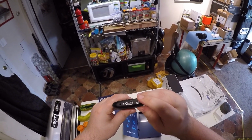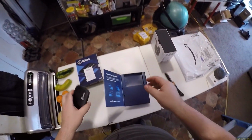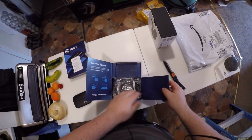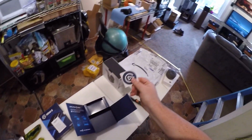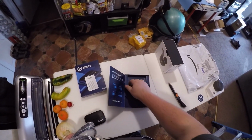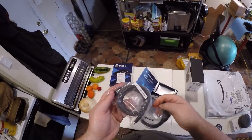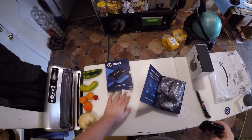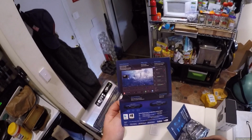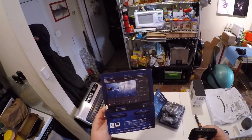USB-C. USB-C right there. And there is your AV. I don't even know if this thing has LEDs on it. We've got an Elgato sticker. Everybody loves stickers. I love stickers. It's just gonna work. That's it. We just get an HDMI cable and a USB-C cable. Wait, then where does the AV come in? It doesn't give me an AV adapter. Do I have to order that separately? Analog audio. Oh, it's just strictly audio. Oh, that's going to be even so much easier to do weird things.